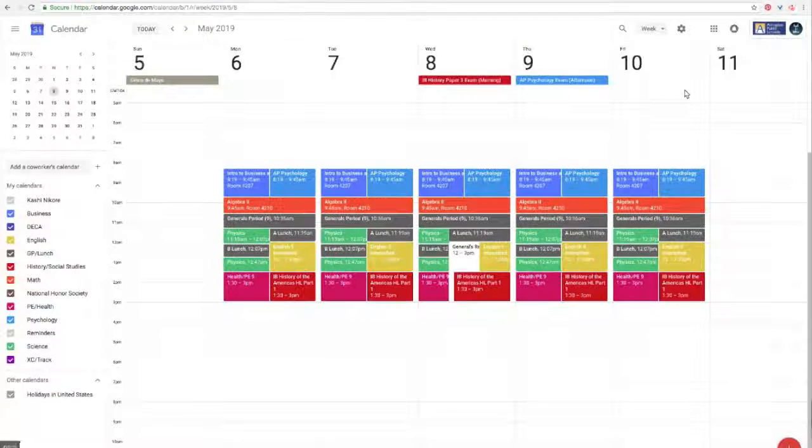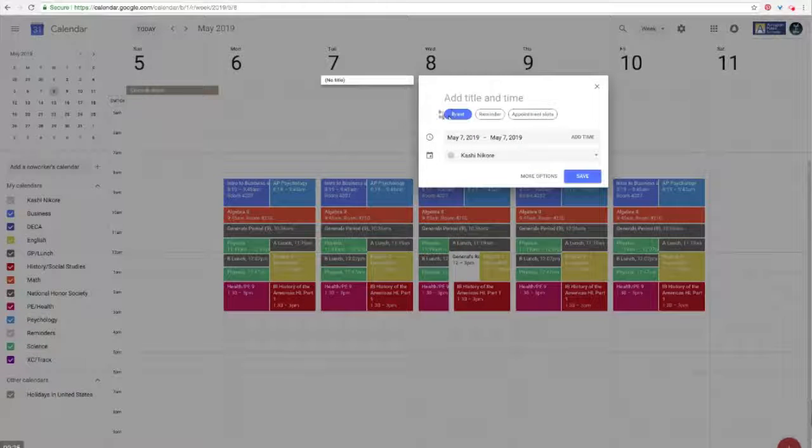It is there. So if you remember from the very beginning of the video, we had here your name, reminders, and birthdays. And we got rid of birthdays because we didn't feel it was necessary, but we still have reminders here. And now I'm going to share with you why this is so useful. So first, let's just say here I have my IB History Paper 3 exam in the morning. So here I have the option to make an event, but I can also click reminder. And here what I can put is study for History Paper 3. So I have that, and I'm just gonna leave it how it is now and save that.